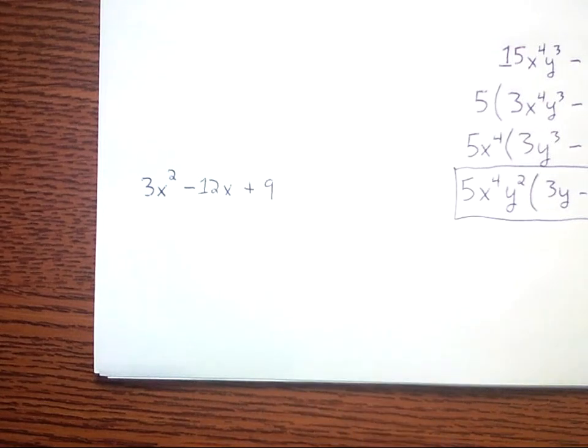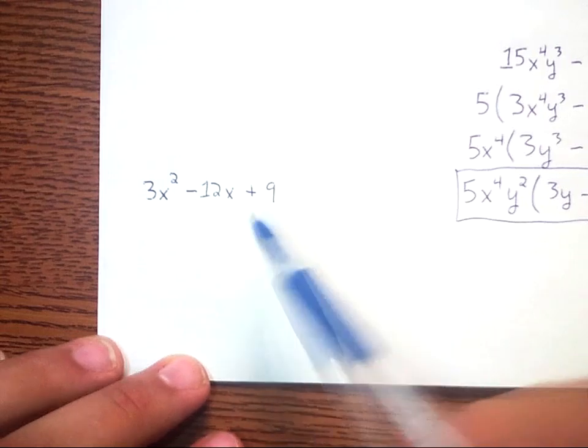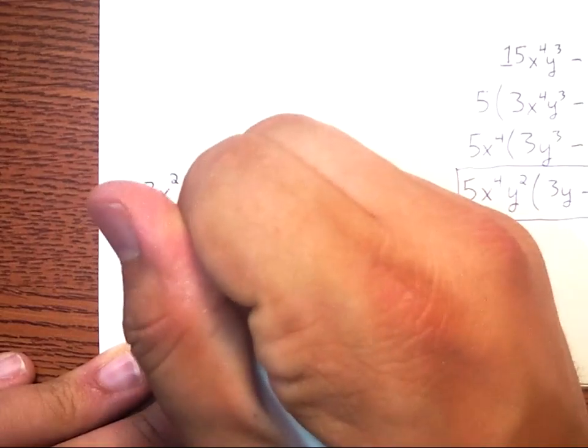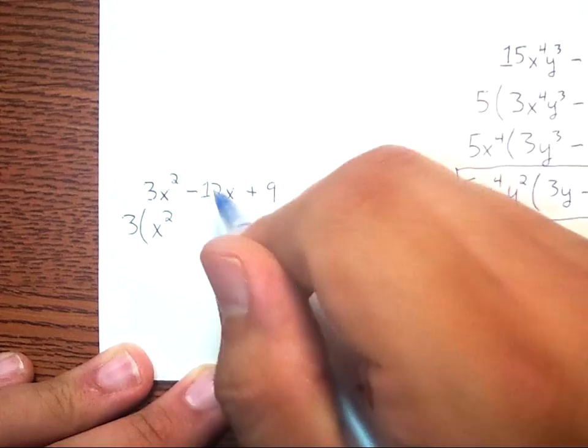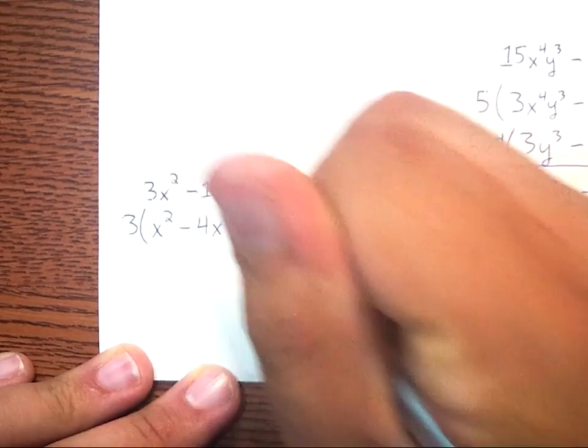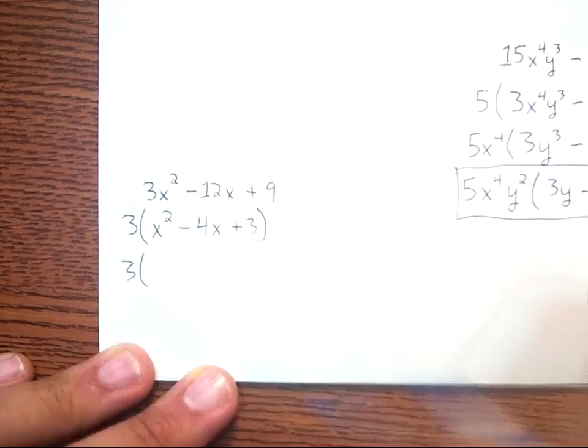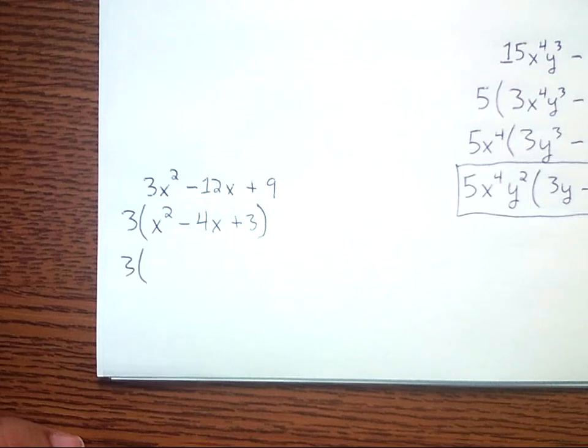You always want to look to see if there's something you can take out before you have to do the binomial factoring. If you look, not everything has an x, so you can't take out a variable. But 3, negative 12, and 9, those are all multiples of 3. So 3 would be a factor. So we're left with x squared, negative 12 divided by 3 is negative 4x, and then positive 3. Now, this 3 is still a factor. It's not a solution or x-intercept or 0 or root, which we'll talk more about in 8.4c, but it's still a factor because you factored it out of the polynomial.